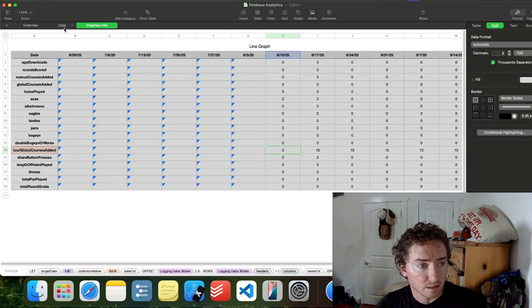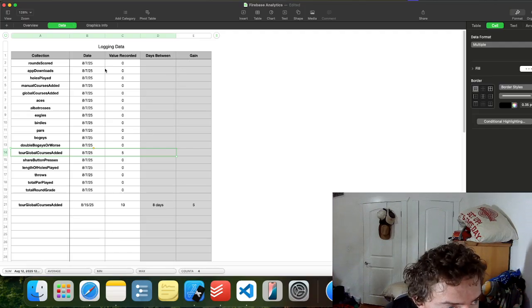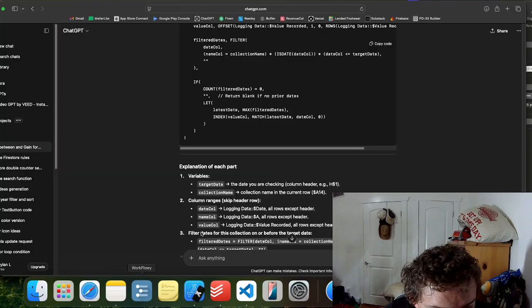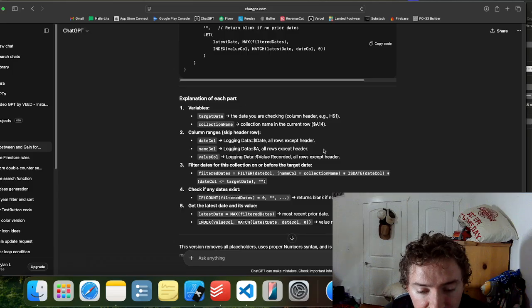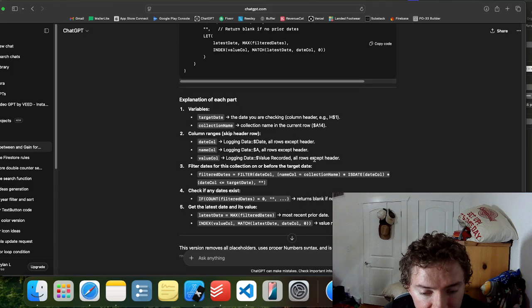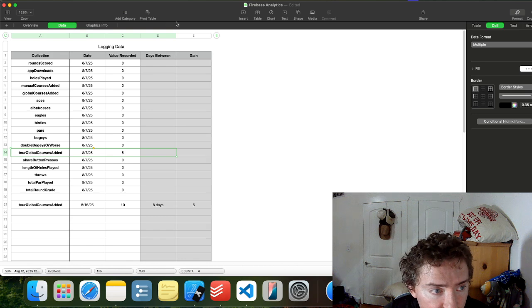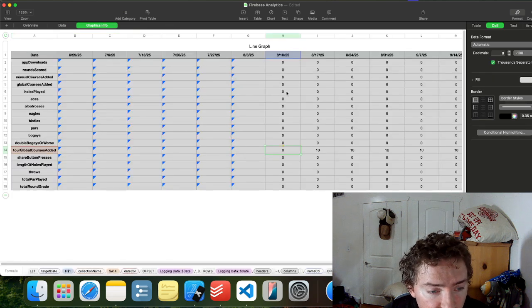So we're ignoring the header here. Name, value, all rows except header. All right, filter dates equal to filter, on or before the target date. Target date is set to H1, set to 8/10/25.